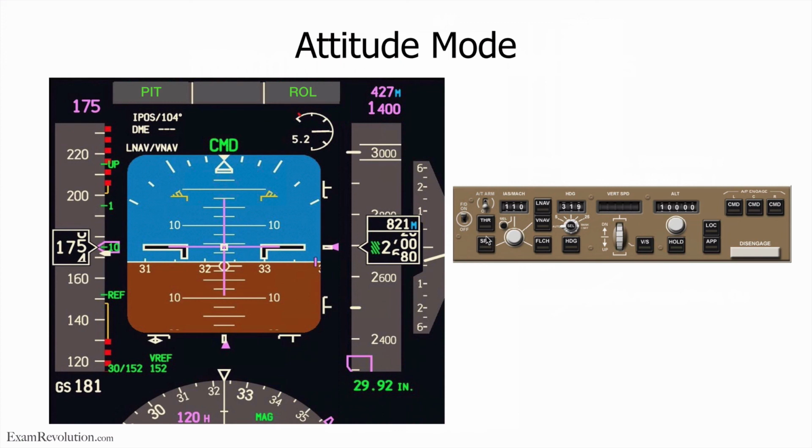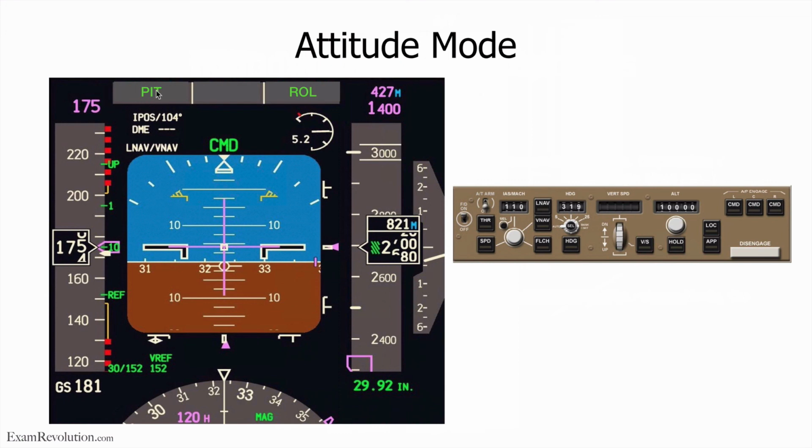But what is it going to go into? Well, it's going to go into pitch mode. Okay, because the autopilot doesn't know what to do, right? If you just take speed mode off and you've told it fly on this heading and fly at 175 knots. Now you don't tell it to fly at 175 knots, but it must stay on this heading because the autopilot is still on. Well, what is it going to fly at then, right? So then it reverts back to its basic mode, which is pitch mode.